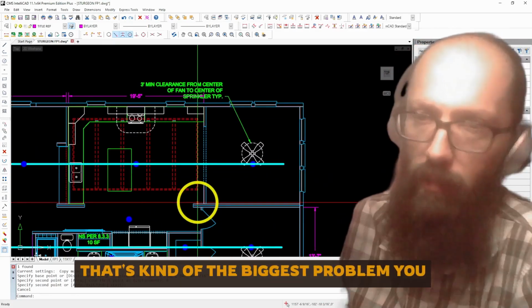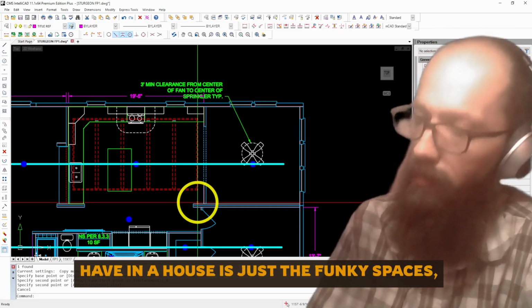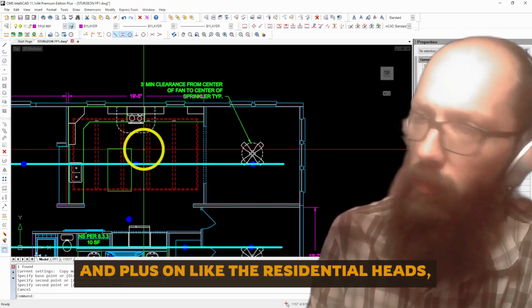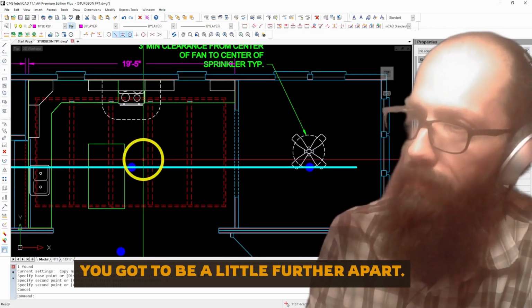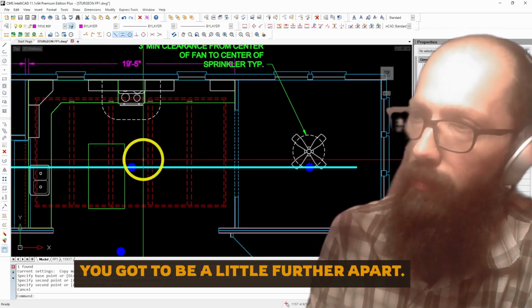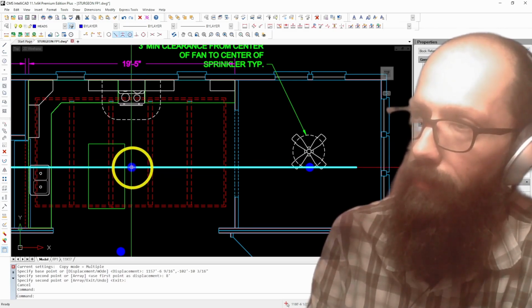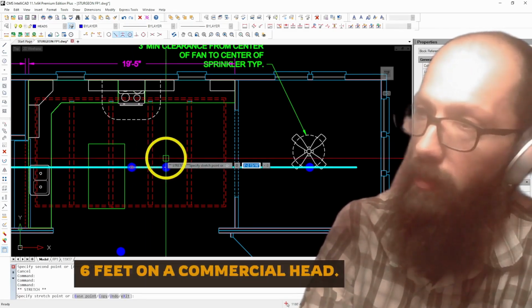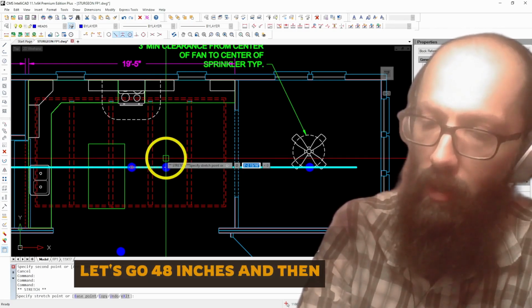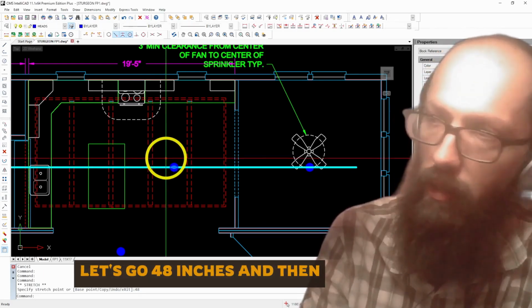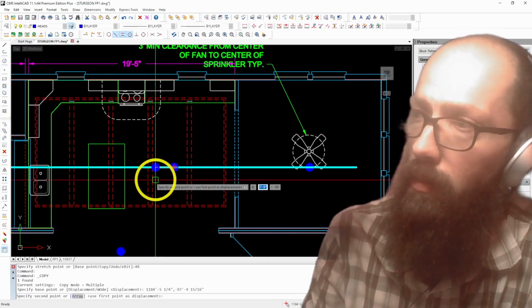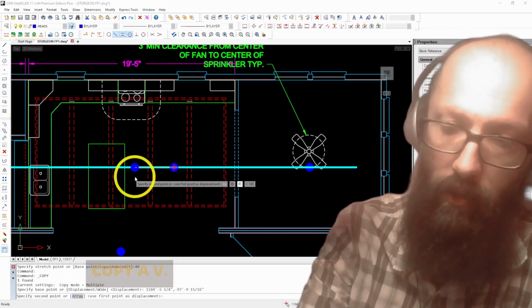That's kind of the biggest problem you have in a house, is just the funky spaces, the way they're split up. And plus on like the residential heads, you got to be a little further apart. 8 feet instead of 6 feet on a commercial head. Let's go 48 inches and then copy 8 feet.